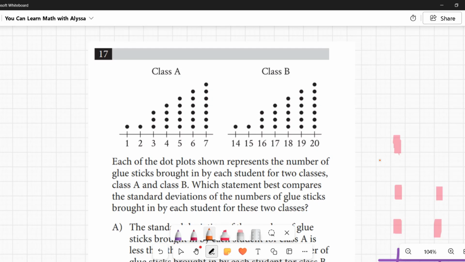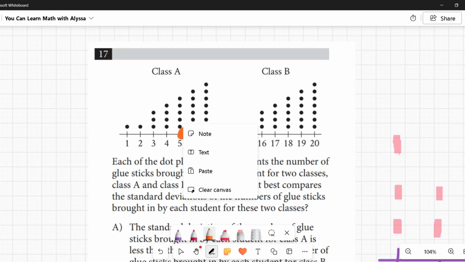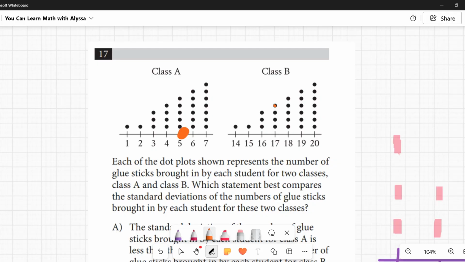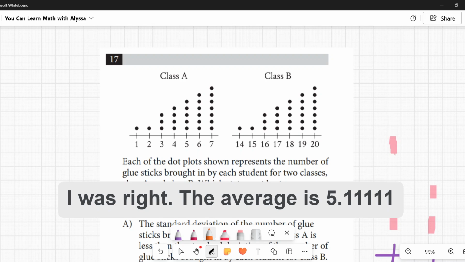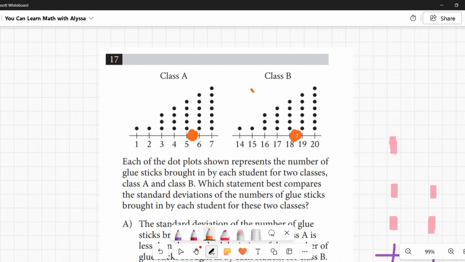Wherever that average is, and I'm thinking it's probably going to be about there somewhere. Let's see. When I do this math, I'm guessing, I just feel like it's going to be between 5 and 6. I'm going to do the math afterwards and then put that up on the screen and see how right or wrong I was. But I'm guessing it's going to be about there. So let's assume that I got that right. Then this one's going to be about there somewhere.